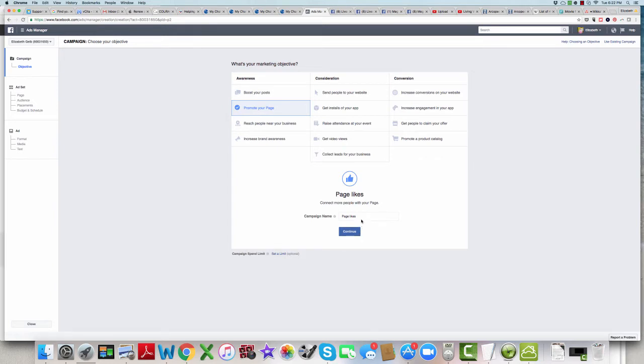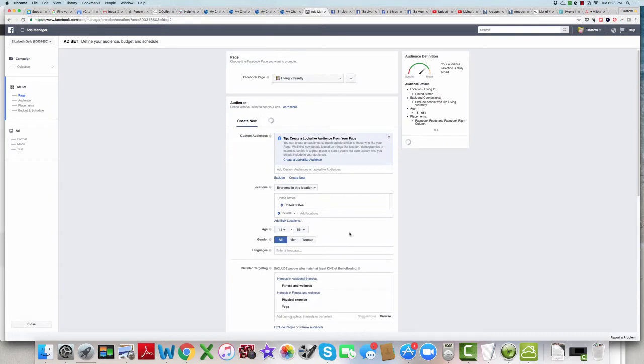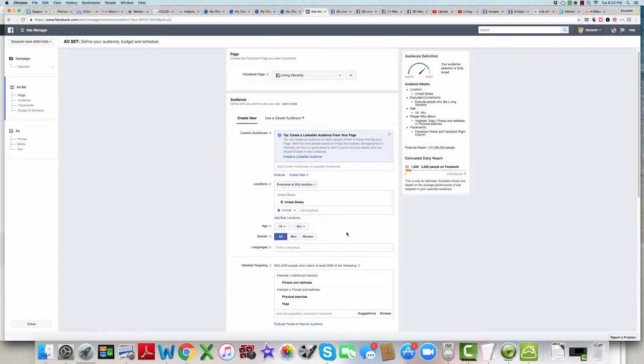And then you can name it whatever you want. I suggest naming it something a little more specific than page likes, but you might not know what you want to name it until you have a target audience in mind. So before Country Heat, I did one for country music fans. So let's say new likes martial arts fans. Okay, thinking about Cour de Force. So I'm just going to make one up, and then I'll go back and show you some of the ones I created in the past that I use quite a bit.